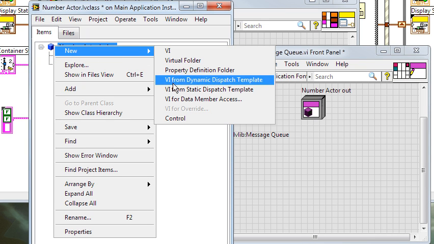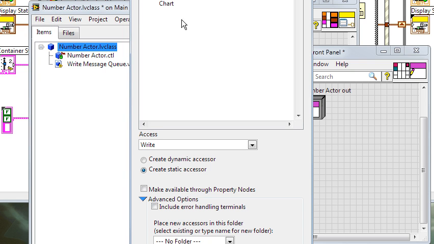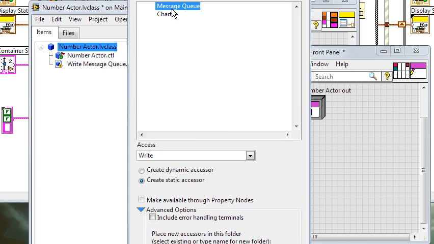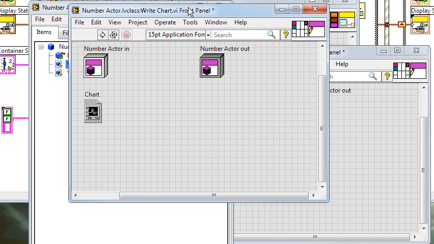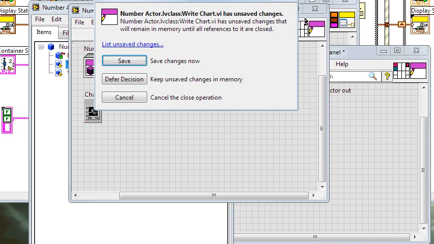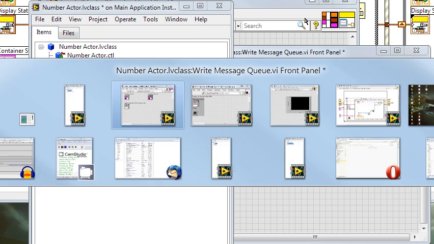I need a data member access VI for the chart as well, and this too will only need a VI for writing. When that is done, I can go back to the facade block diagram for the chart.